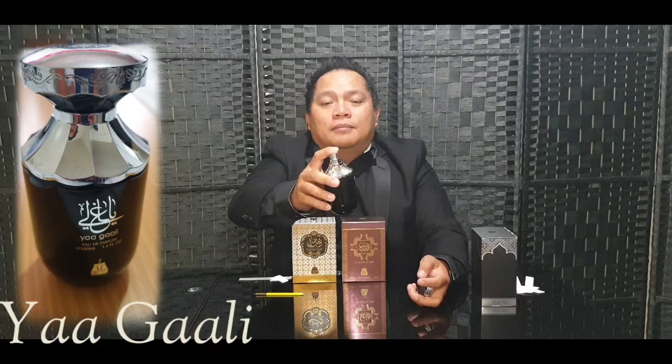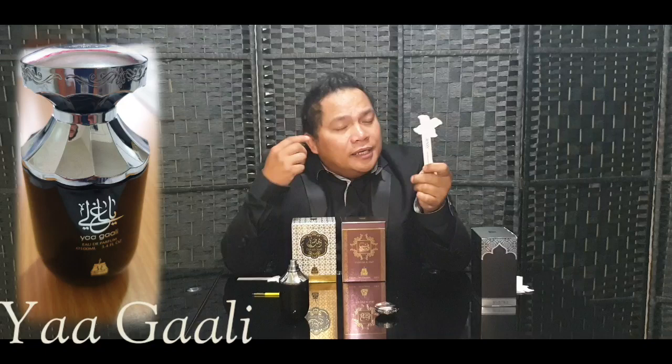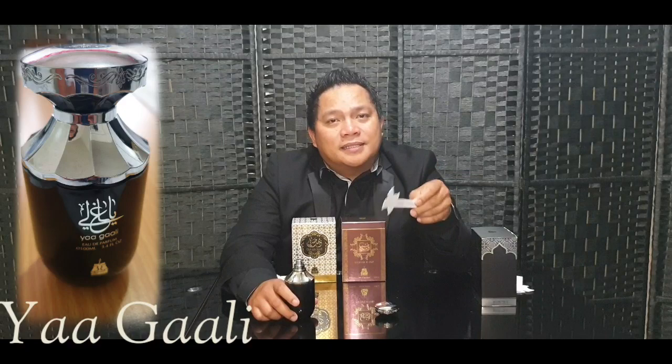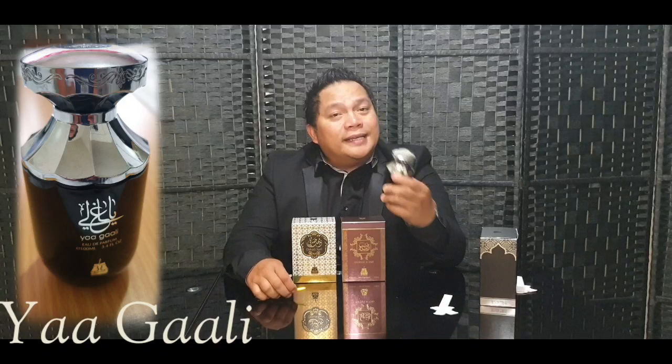This is a big chrome atomizer. Let's check it — very smooth, spreads a lot of juice. The other side opens up to a vanilla and very musky, elegant scent. I already tested this for 10 hours. The dry down is very smooth — musky oud, anise, spicy. This is a very sexy, elegant men's fragrance.